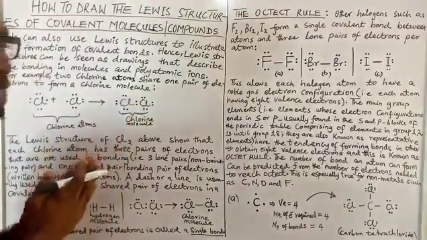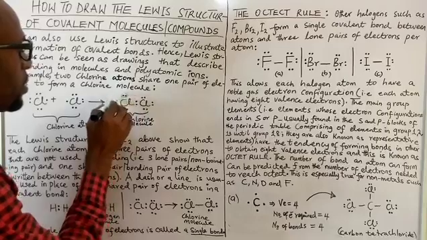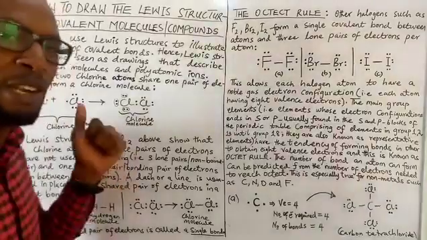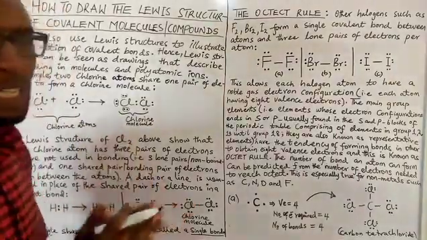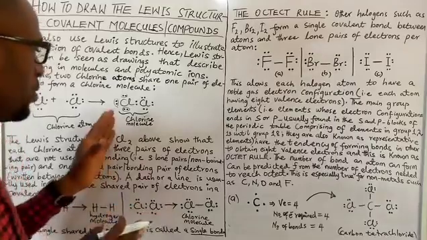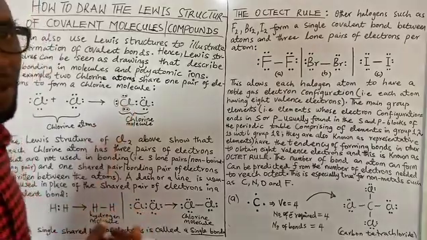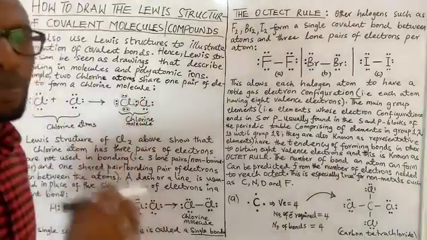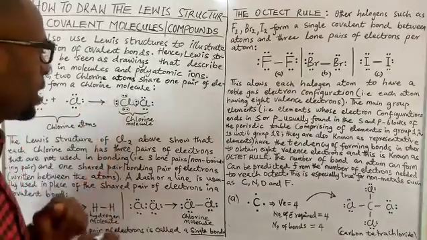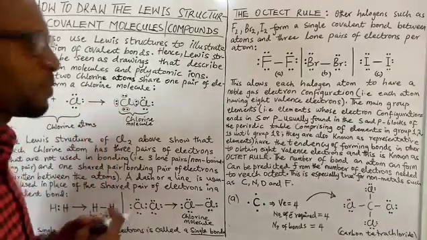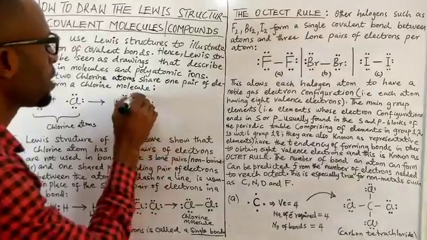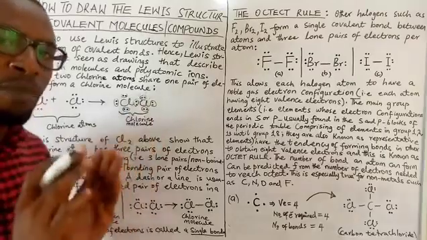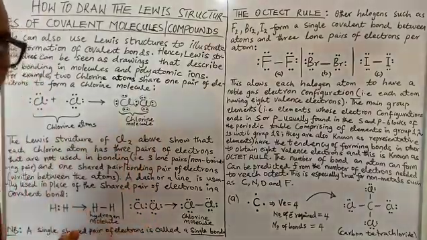Lone pairs of electrons, or you call them non-bonding electrons, because they were not involved in the sharing or the covalent bond formation. So you discover that this pair of electrons, this pair and this pair are called 3 lone pairs of electrons. They are non-bonding electron pairs because they are not involved in the covalent bond. But these two that were involved in the covalent bond are known as the shared pair of electrons. So for this atom, you can agree we have 3 lone pairs of electrons, while for the second chlorine atom that made this molecule, we also have 1, 2, 3 non-bonding or lone pairs of electrons.